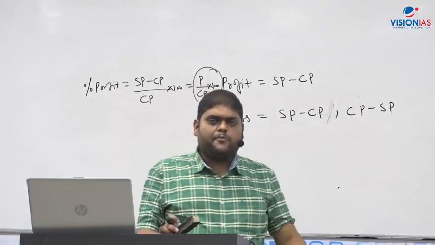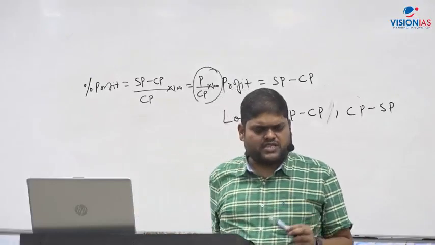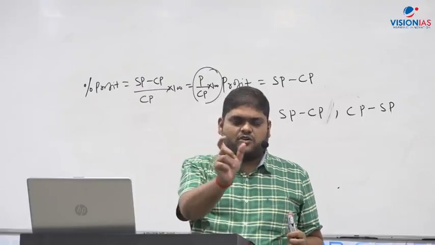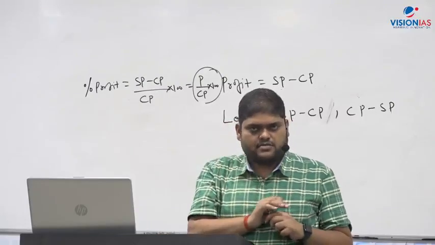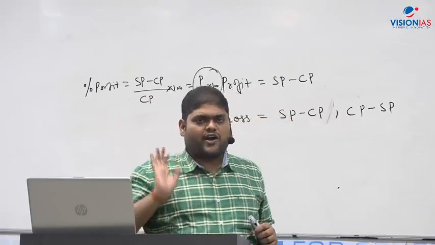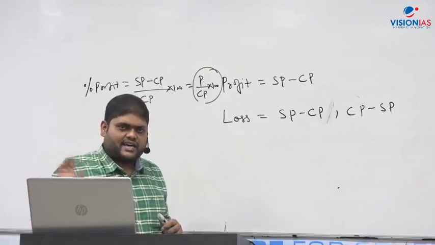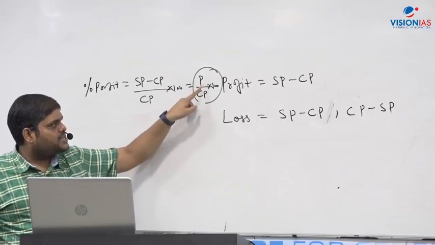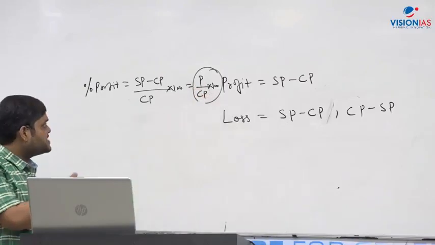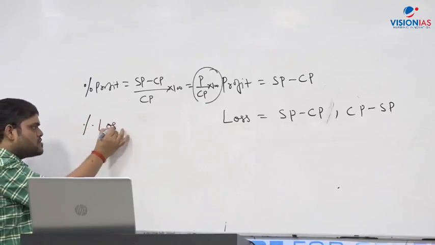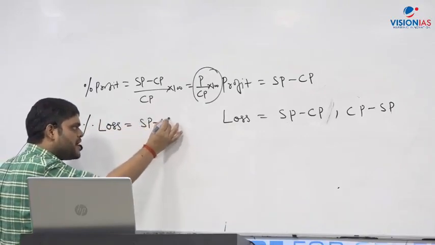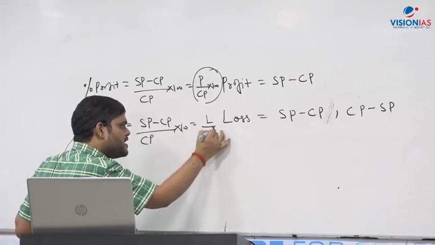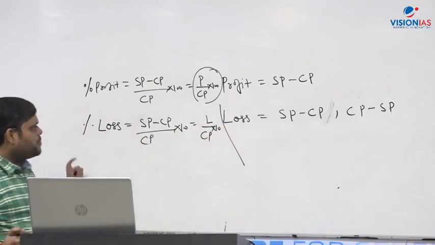Sometime they will give, if profit is calculated on selling price, suppose they will give. So don't say sir told us that profit will be always on cost price, so we will not calculate on selling price. Okay? If it is given in the question, go accordingly. Hardly one question or two questions are there. But 99% question they won't give, then you have to calculate the profit on CP. Similarly, the percent of loss is equal to again SP minus CP upon CP into 100, or loss upon CP into 100. This is the percent of loss.